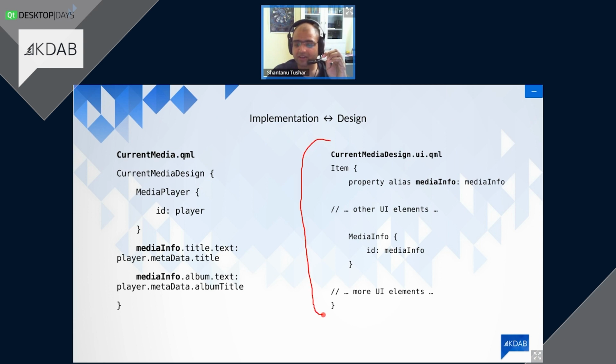If you focus your attention on this one, what you'll see is it has an item. An item in QML is nothing but a thing that holds all the children together. There's no visual hint to it. It doesn't look like anything. It's invisible, if you can think about it like that. And it has some UI elements. For example, the one that is showing the cover art, and there's another one which is showing the song details on the right side. So let's say this media info is the song details.